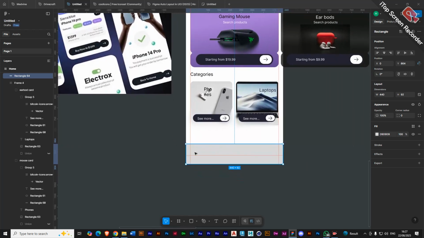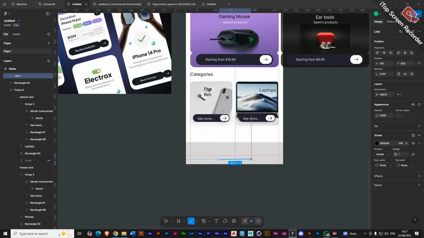The concept of the icons is that they should lie on top of the red line, not below the red line, so that you can have space for the icon. Like if it's an iPhone, you have space for it.